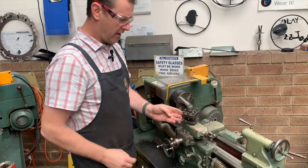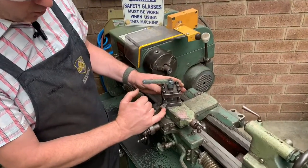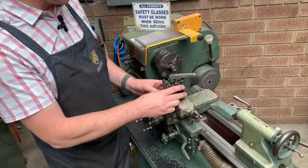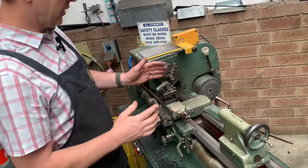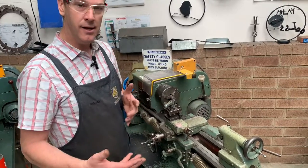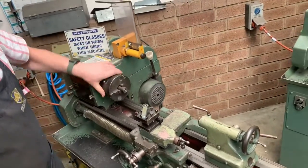I'll set that back to zero. On the top we have our cutter — on these ones we have a high speed steel cutting tip. We can adjust the height of that; every now and then they go a little bit blunt so we take them out and sharpen them, and we need to make sure that's set up ready to cut. Just be careful when you're moving around changing parts in and out of your chuck — every now and then your hand may come fairly close to that cutter, and it is very, very sharp.